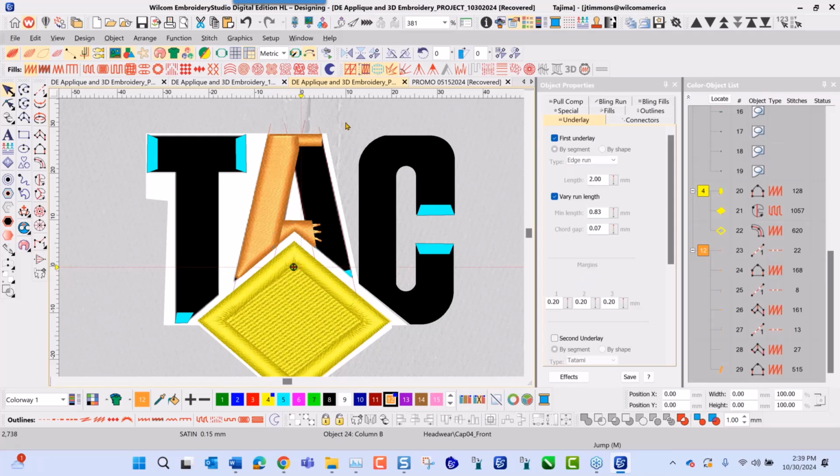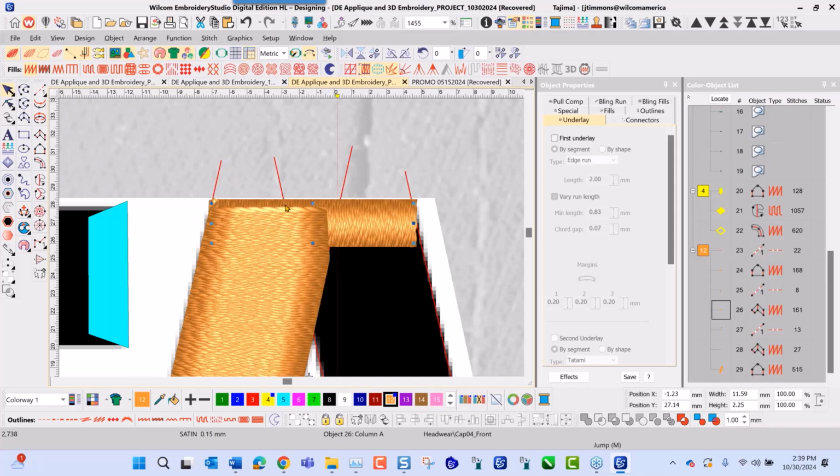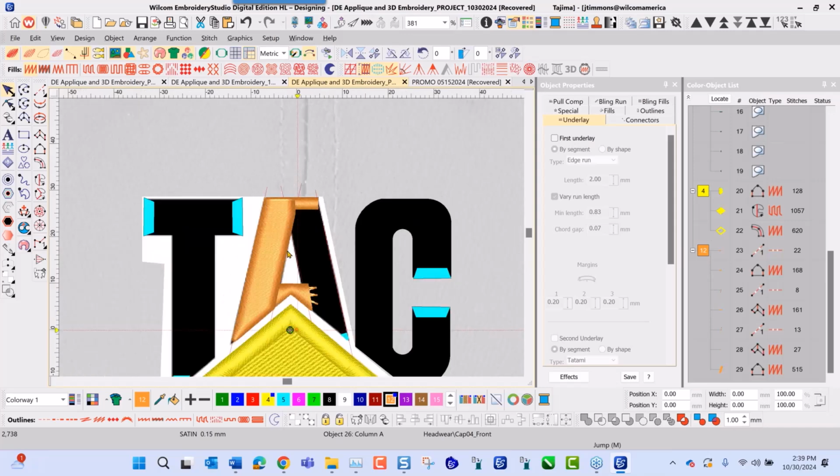For these trap stitches here, I don't need any underlay stitches. I'll leave them just like they are, because their main purpose, you can use a single if you want to with this, but this is for the main purpose of keeping that foam inside this area here. As I zoom in, you can see the slight indentation here of that last stitch versus where the trap stitch is located in this particular area. And just understanding and knowing how that works is going to help you immensely. Now here, when I go in, I'm going to choose my running stitch.